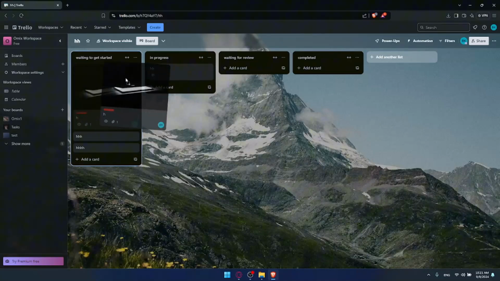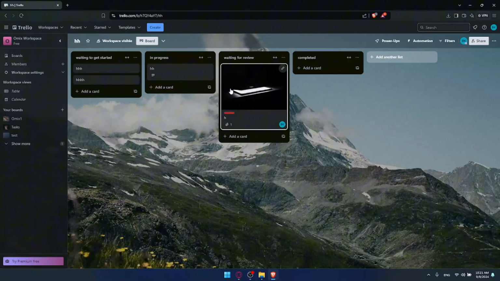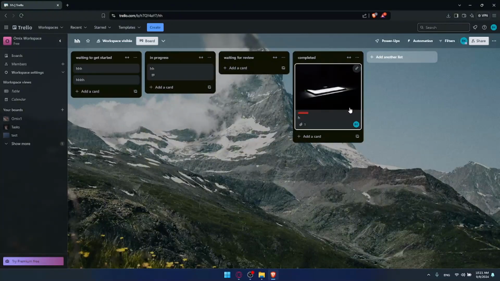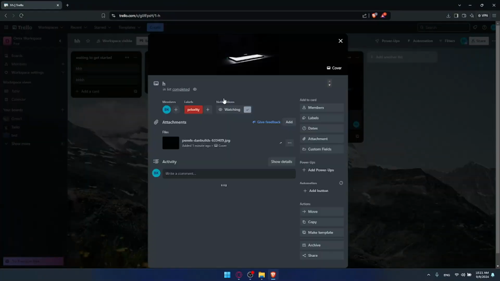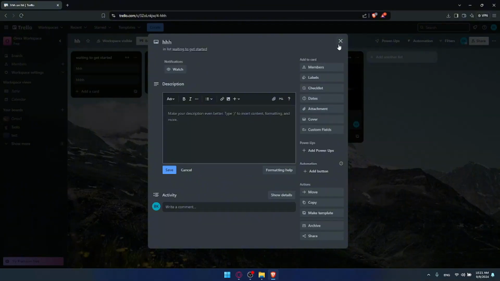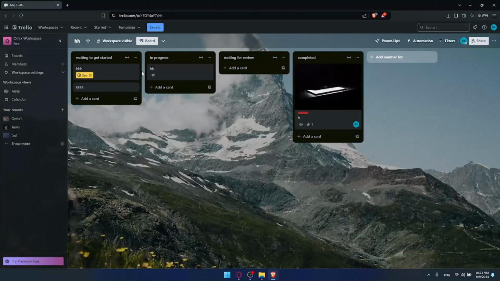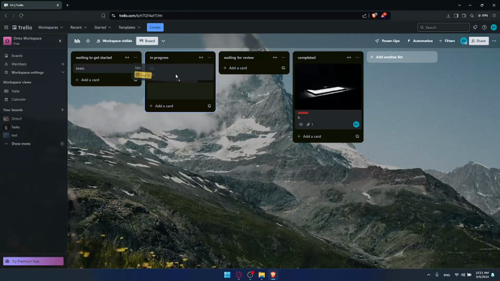Now, of course, for example, waiting to get started, you can put it on in progress. Once it's finished, you can put it on waiting for review. And then after that, you can put it on completed. Of course, you can do the same settings here for each card you have. You can customize other things for this example. Maybe you can put a due date for it, as an example. So, yeah, this is on 10 September. This card is due in less than 24 hours, for example. So it's kind of a reminder. Once you finish, for example, you can simply check it off, like this card is completed, and so on.